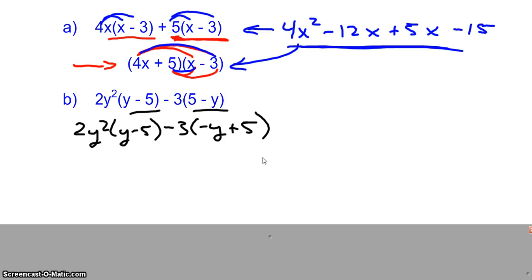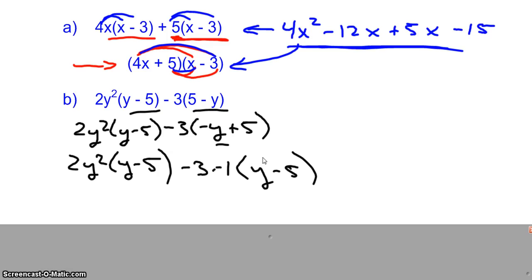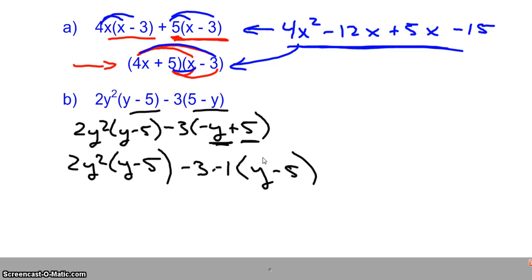So if we leave this stuff the same, the first term, y minus 5, right? And in this second term, we have negative 3. We pull out a -1, just like we did with our negative a's. And we just did this in the homework with the negative 16t squared. We pulled out a -1, right? So we have negative 3 times -1. Inside each of these terms is now the opposite, right? -1 times y is negative y. -1 times -5 is positive 5. So this is an equivalent expression. But what can we call negative 3 times negative 1? 3. We can call that just positive 3.